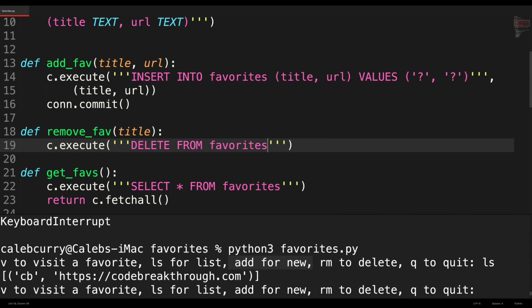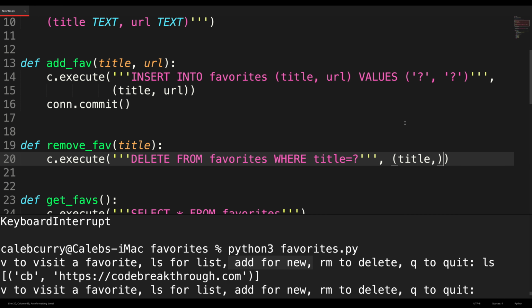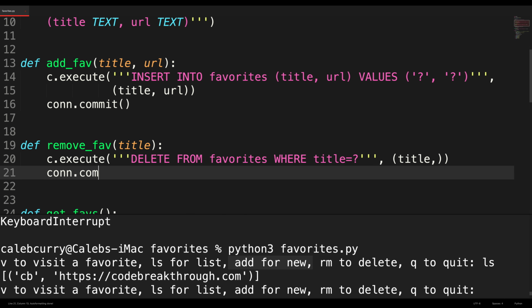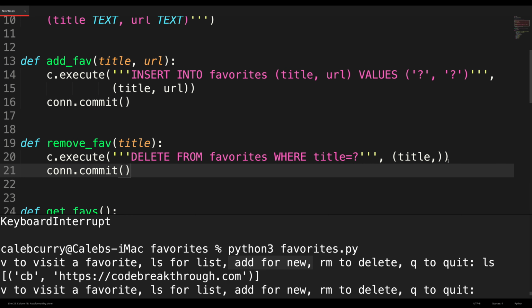Just try that on your production database. No, I'm playing. Make sure you remember the where. So where title is equal to question mark, comma, title, comma. Oh, we got to commit too. So con.commit. All right, there we go.